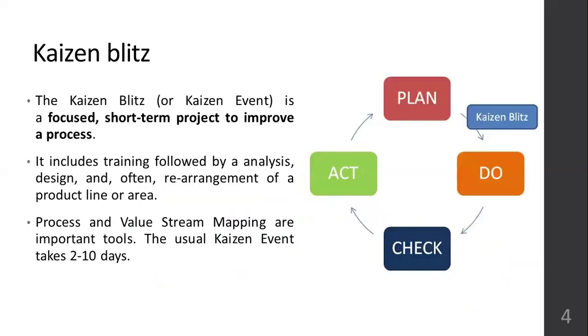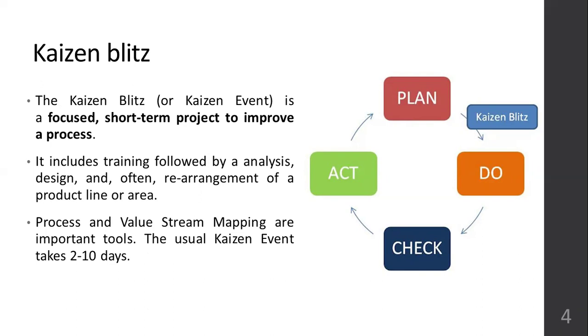Next is Kaizen Blitz. The philosophy remains the same, but the timing here is a little bit different. It is more focused and more short term. Kaizen, when you talk just about Kaizen, could be a long term process, and everyone from top level employees to operation level employees is involved. But in Kaizen Blitz, the continuous improvement element is the same, but it is a short term project.